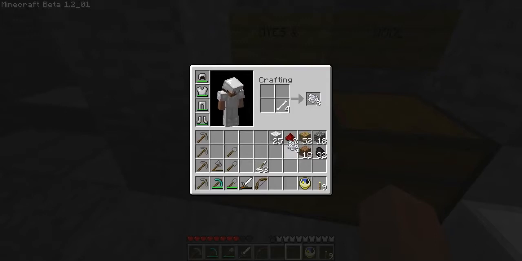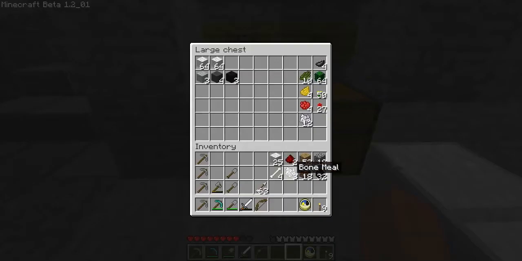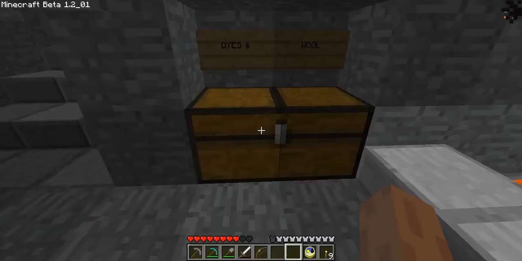And as far as I'm aware, I haven't tried it myself yet, but bone meal can also be used to make things instantly grow, like saplings and wheat and other types of plants. I guess it works on cactuses maybe, etc. I'll have to try that, I can show it in the next episode, I'm not going to do that this time. But yeah, you can also mix different types of dyes to get different shades.